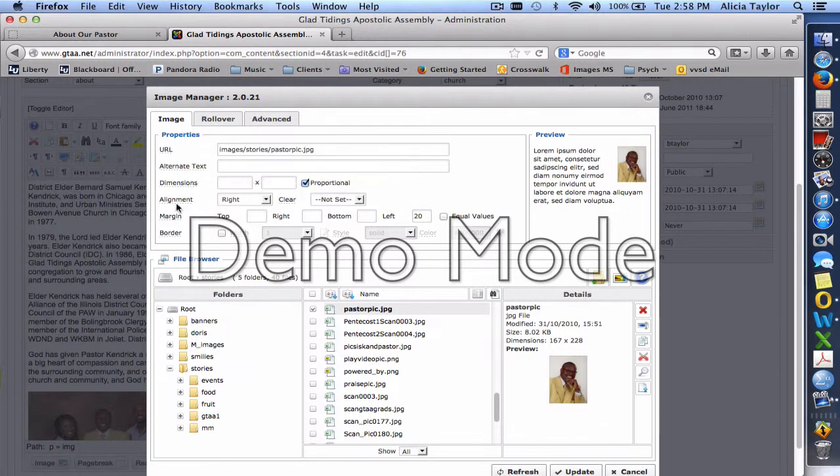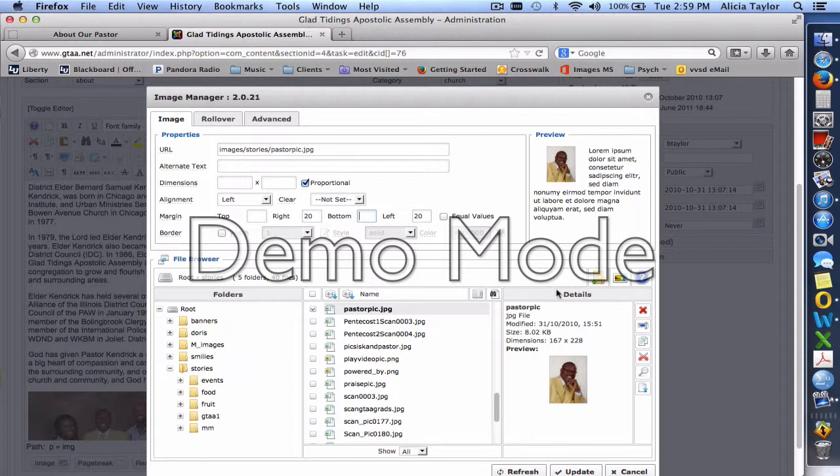So one of the things I want to point out is here there's something for alignment, and this is right, in comparison to if I said left, then it would switch the picture to this side. Also, there's a margin so that the words don't go right up against the edge of the picture. So right now you'll see on the left side it's having 20 spaces that are put in here on the left. But in this case, we need space on the right. So where it says right, if I type, let's say, 20 here, and then I hit tab, then it's going to add the space right here.